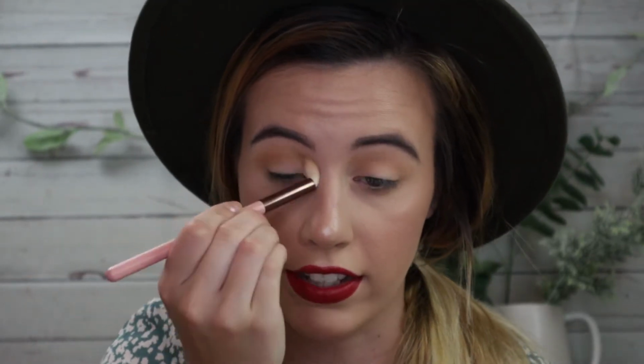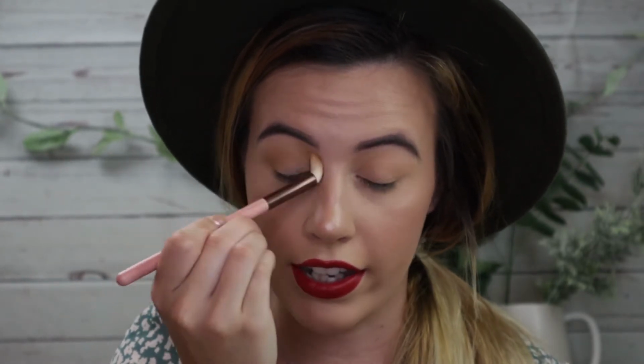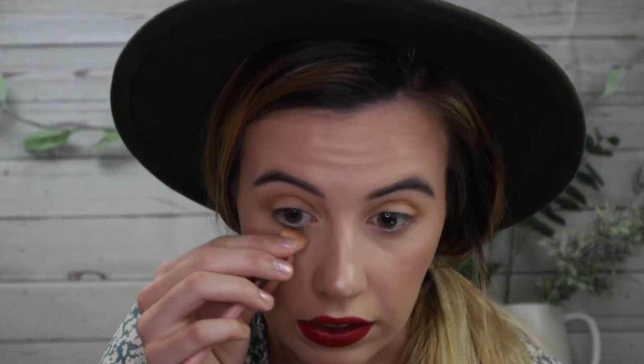I'm also going to take it on the lower lash line as well. From here you can judge for yourself whether you want to build up the look, maybe put on a black liner or throw some glitter on. But I'm going to just continue, and I'm going to use this color right here called Athena. With the same brush, I'm going to take it in the crease and stay in the crease area instead of taking it above. This is one of my favorite shades in the entire palette. It's so simple, but I love it so much. I'm also taking that shade on the lower lash line.